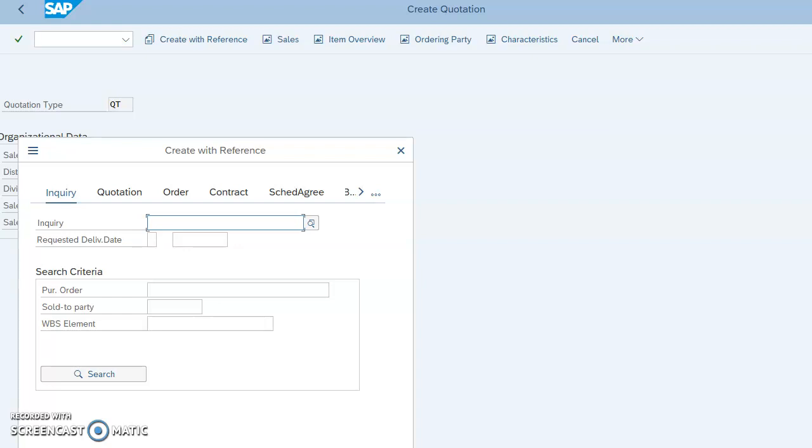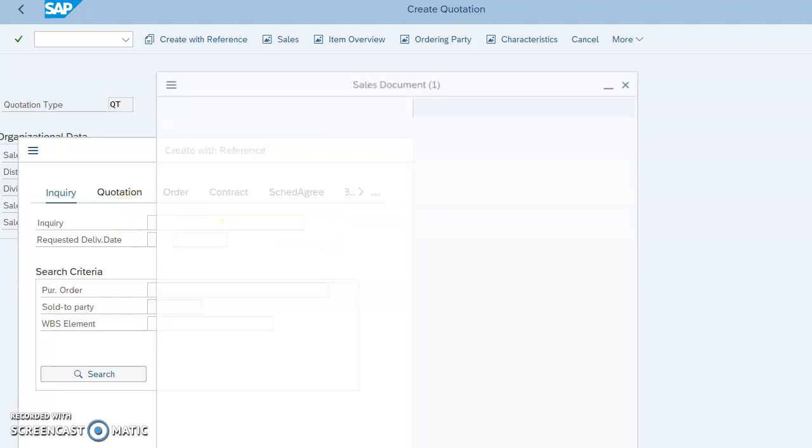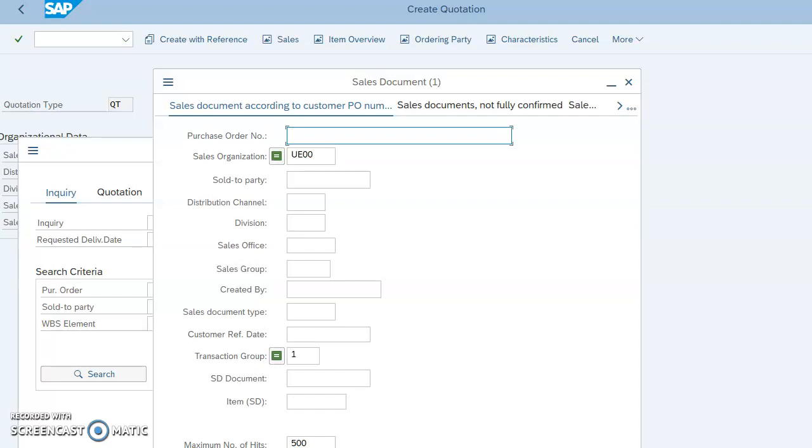Make sure the Inquiry tab is selected, which it is. And then on the search icon, it'll produce this screen. In the sales document according to customer PO number tab, enter in your purchase order number. And then select Start Search. This will produce a list with the inquiry with the bike zone.